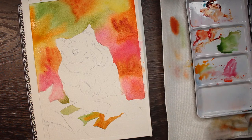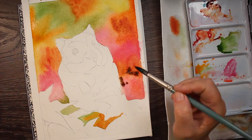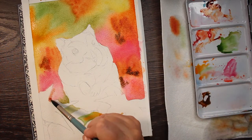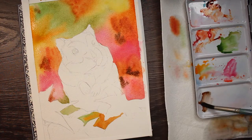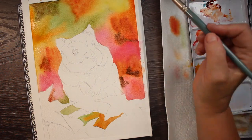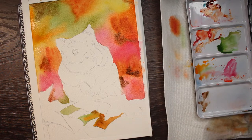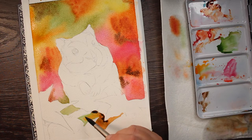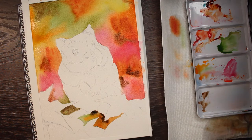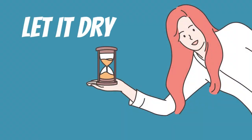I'm also deciding that in some spots, I'm just going to add a little bit of color. I'm just kind of perfecting it. I want to add a few dark colors, so I'm actually using a little bit of burnt orange and just dropping it in so that I'll have a little more contrast than what I have in this first layer. And then once I get that exactly how I like it and get all the little underpainting and maybe some little shadows, you know, I'm putting some of that darker color where I want shadows or where I want it to be darker. Then I'm going to let this dry and move on to the next step.